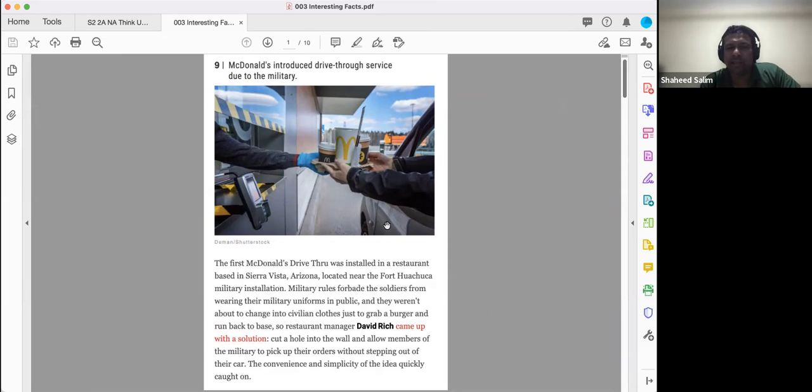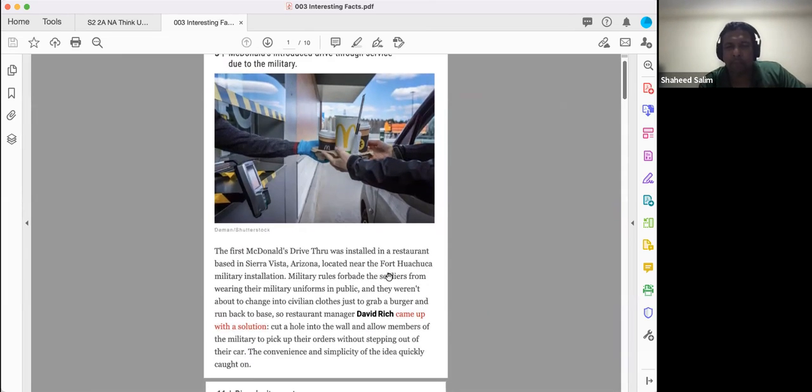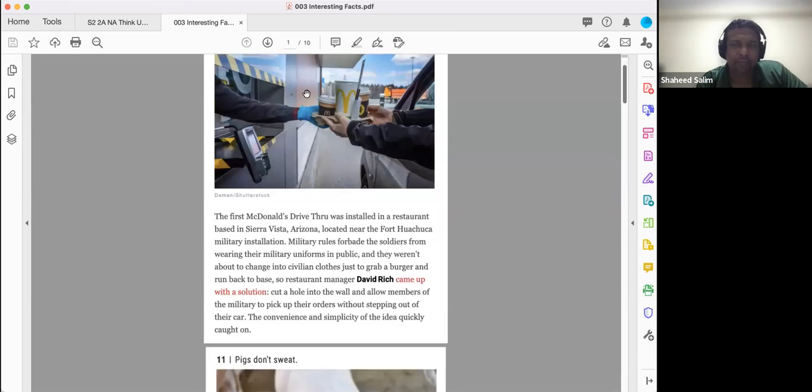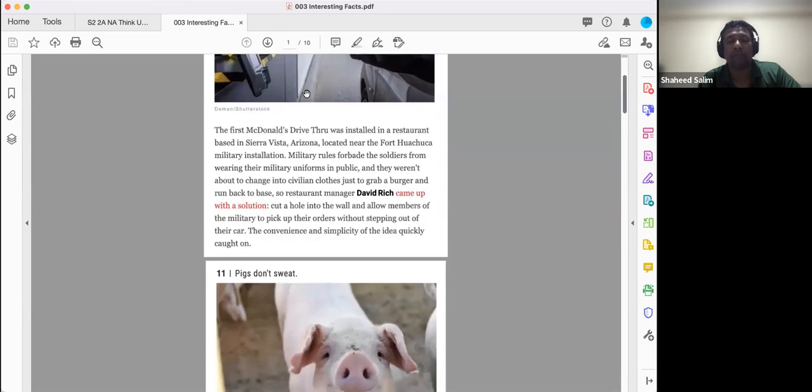So they realized, why not put a hole in one part of the restaurant, so soldiers can just drive and take it. That's how the first drive-through idea came. It came about because of a problem faced by the American military. And you will find in life that when you are faced with problems, you better thank Allah, because behind it is a solution you might have been searching for a long time. Sometimes the solution to your problems comes in the form of a problem.